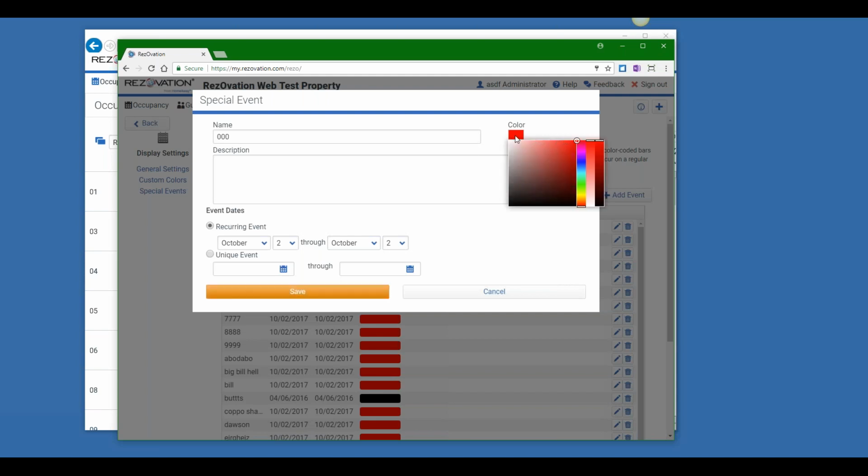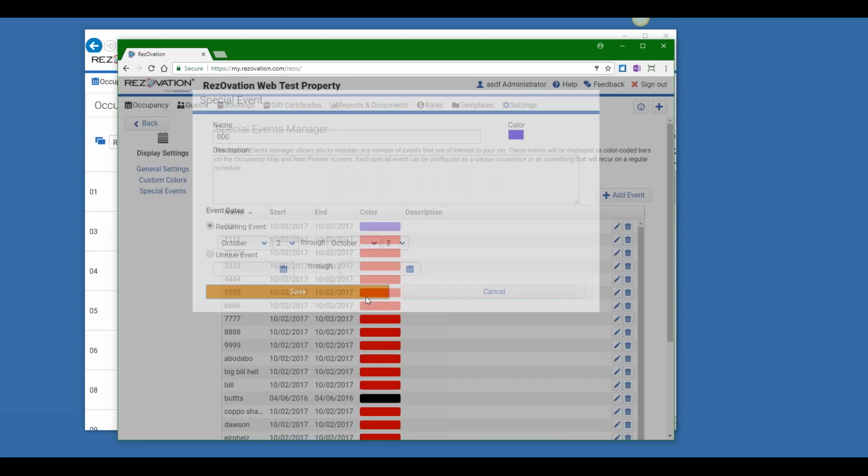If we click on that, that'll pull up the new color picker tool. All we do is use these three bars on the right. The first one, we're basically picking what hue we want to use for our color. The other two are brightness and saturation, or you could just go over in this gradient field on the left and pick from there. Once you have that set, just click out and save.